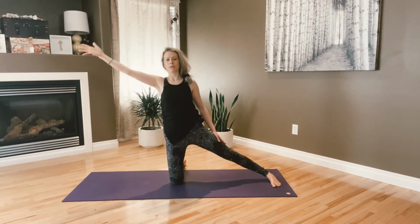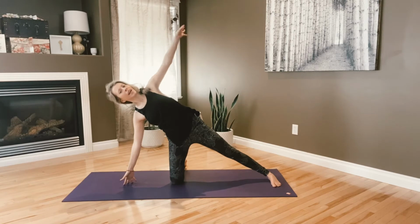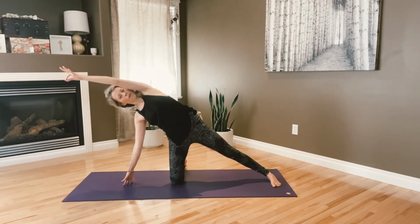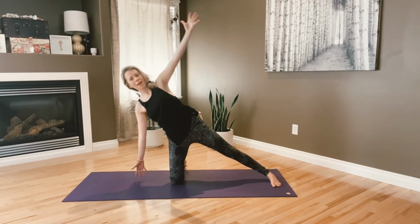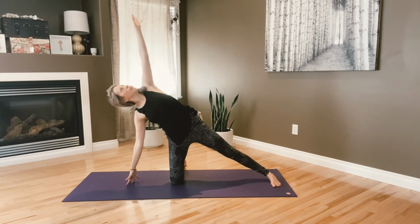And on your exhale, your left arm comes down towards the mat. As you inhale and lift the opposite arm up and over. So kind of moving through this bit of a dance here. So inhale, reach. Exhale, open.